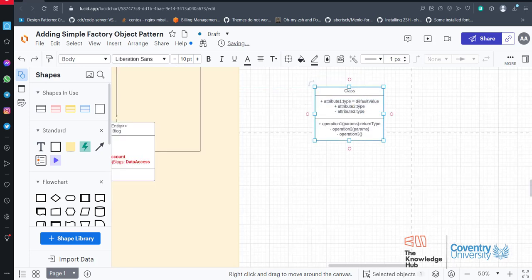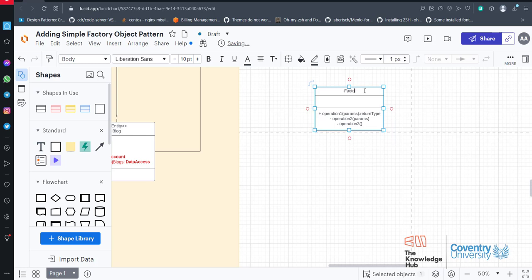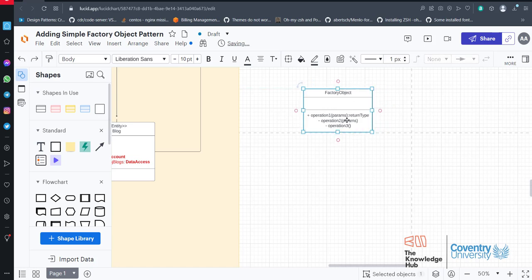So this is your factory. Essentially, you don't really need anything in the simple factory, so I'm just going to call it factory object, right? You don't really need to have any variables right here in this area. What you really need to have is the creation method or the creation function that does the conditional creation. I'm just going to call it create object or create factory or whatever, just name it create object, right?